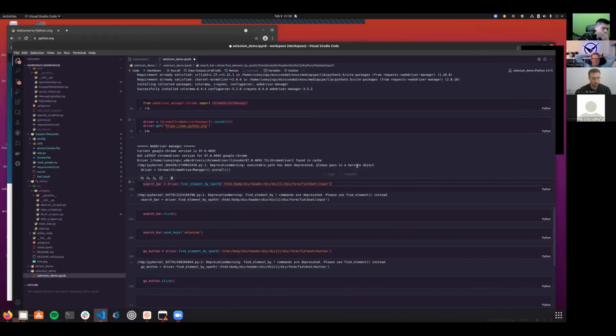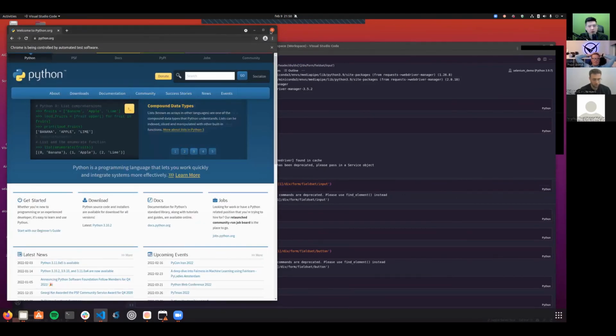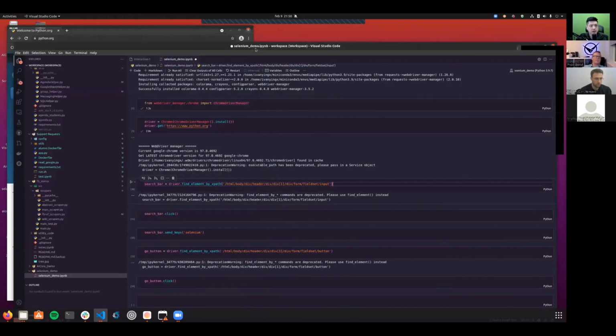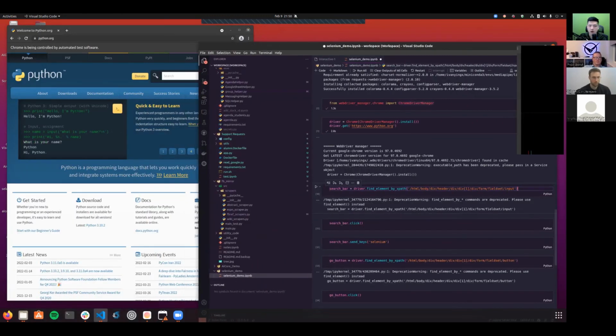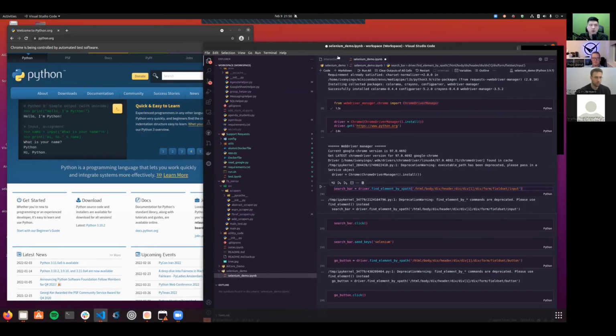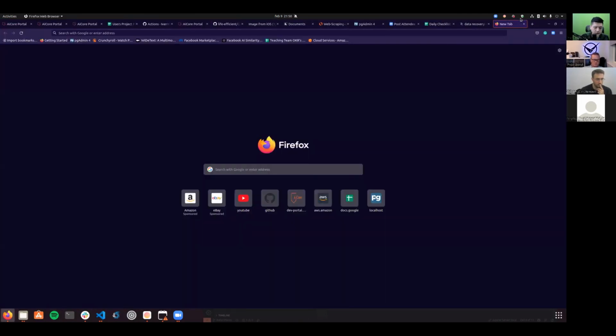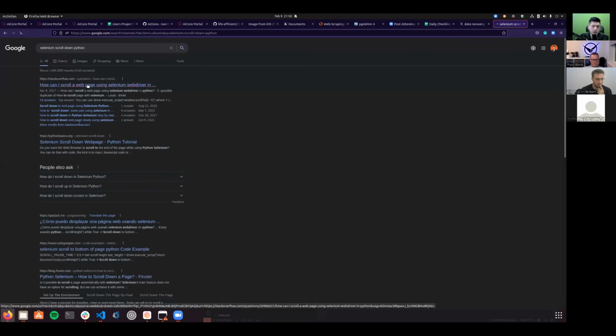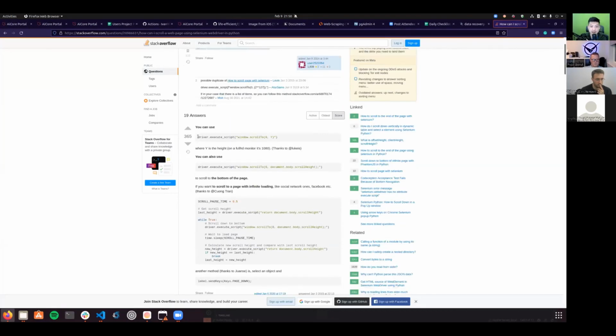And all right, so yesterday, where we left was basically I was telling you that you can do whatever you want with Selenium. And there are a lot of commands, but it's going to be a little bit difficult to remember all of them. So once you know what you want to do, you can just Google that, and go to Stack Overflow. For example, if you say Selenium, scroll down Python, there will be 1,000 answers here in Stack Overflow, and just copy paste that and that will work. Usually that's the way with Selenium.